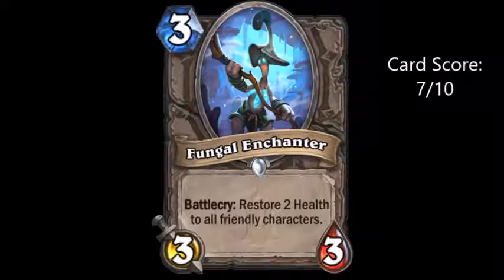Fungal Enchanter, 3 mana, 3/3, already decent stats with an insanely good effect. It allows you to trade in and then heal your minions back up. It's going to be a very good card, and one that you'll be happy to pick.